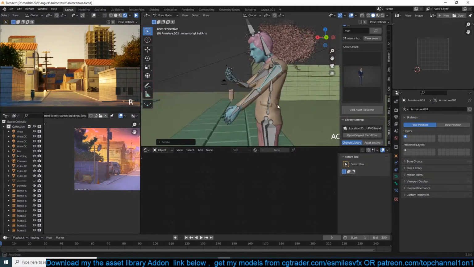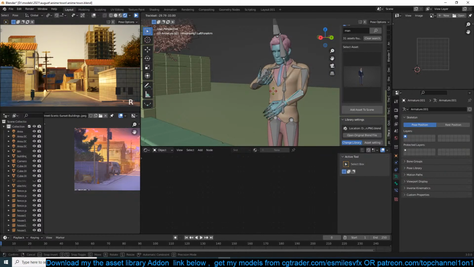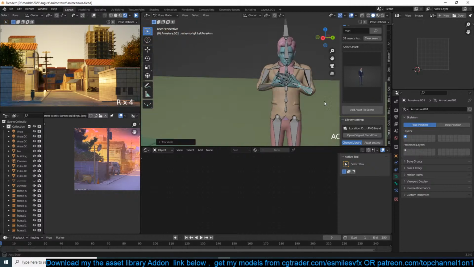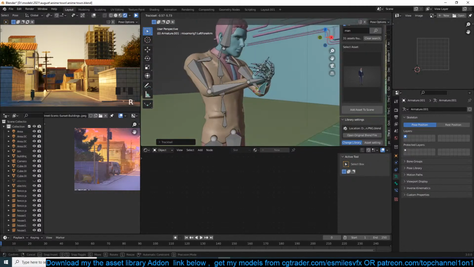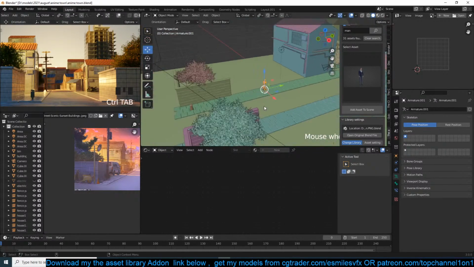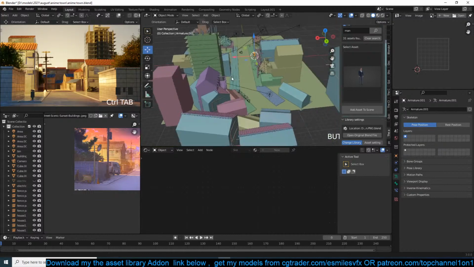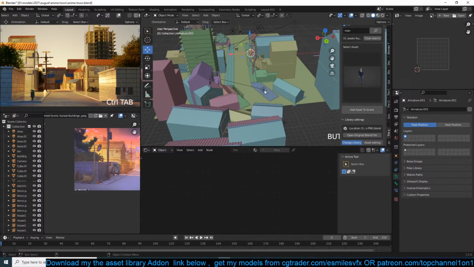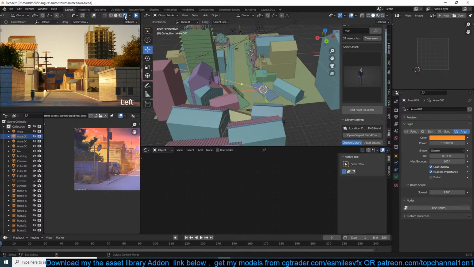So you have to have some creative freedom when working with lights. Don't be restricted in how you would expect lights to be placed in the real world. So like the light we have, you wouldn't have a light like this in real life, but if I removed it for a second, you see it becomes too dark.